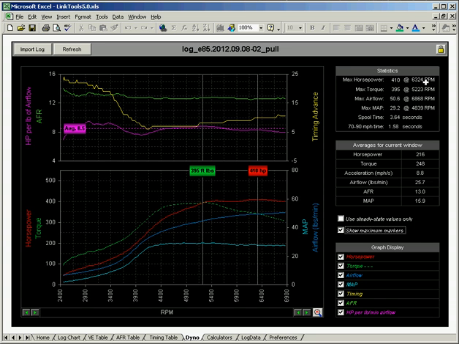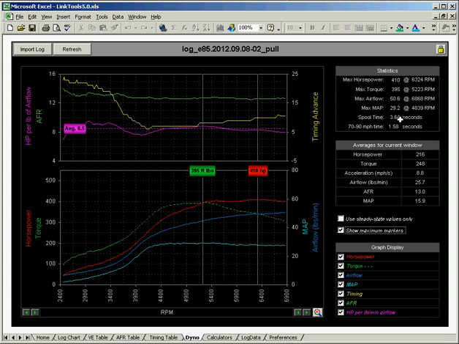So for example, we're looking at 410 horsepower, 6,324 RPM, 395 foot-pounds of torque. There's 50.6 pounds per minute of airflow, and it was at 29.2 psi.